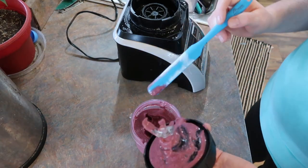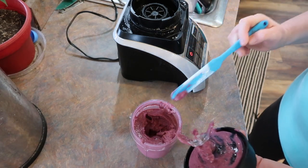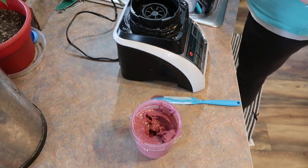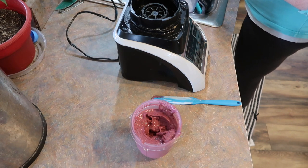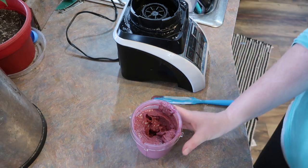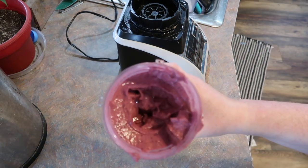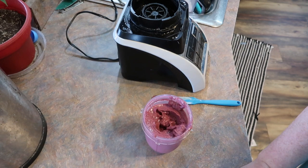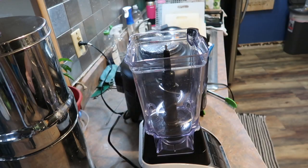And so we really started to lean on smoothies. He doesn't like to eat a ton of food. I mean, he's a hungry teenager, but he doesn't want me to cook him a full breakfast or anything like that. So for breakfast and snacks, we've started doing smoothies just to pack in as much nutrition as we can. So here's mine, and it's a little thick, but it's going to be delicious.